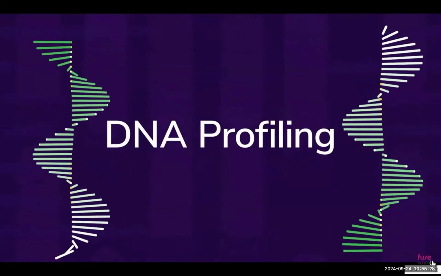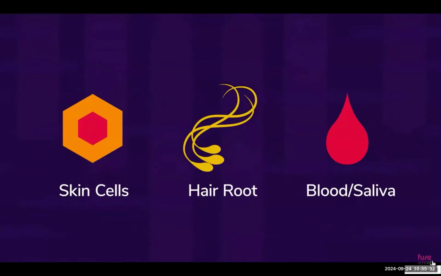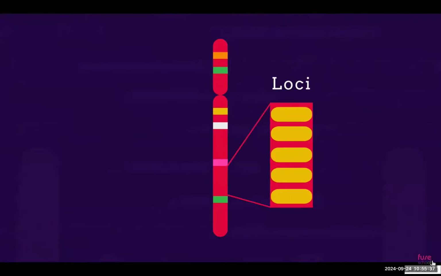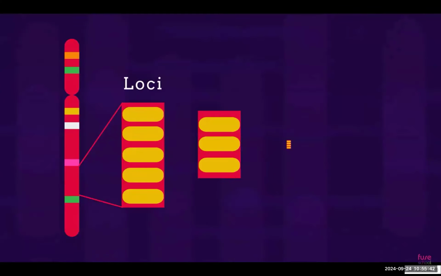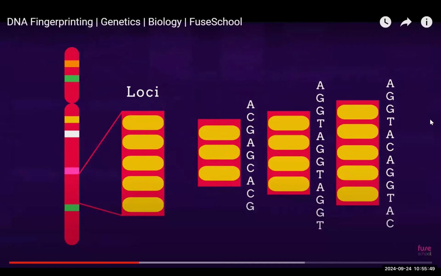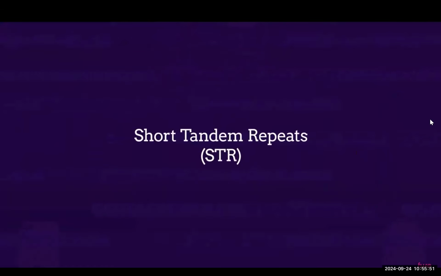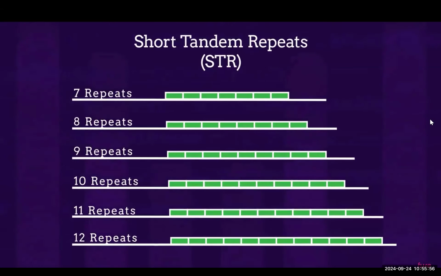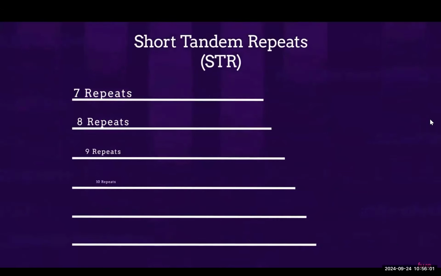This modern technology is called DNA profiling. It's a very sensitive technique which only needs a few skin cells, a hair root, or a tiny amount of blood or saliva. There are sections, or loci, of chromosomes where instead of a gene consisting of a long sequence of bases, there are much shorter sequences of 3, 4, or 5 bases that are repeated many times. These repeated sequences are called short tandem repeats, or STR. At these places on the chromosomes where we find these STRs, there are areas that vary in number of repeats. DNA profiling only looks at these STRs.